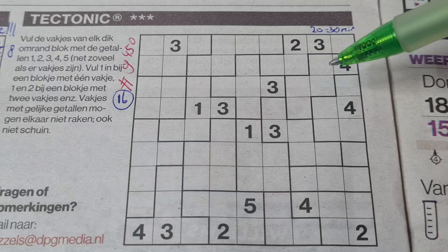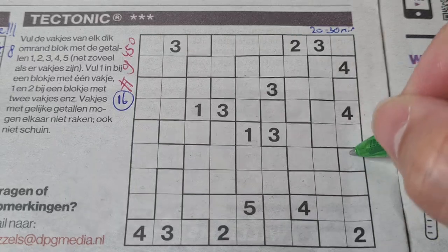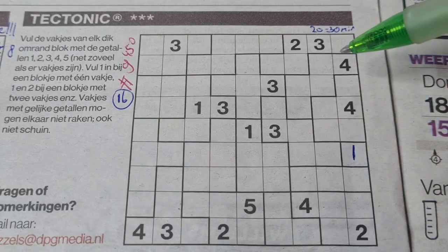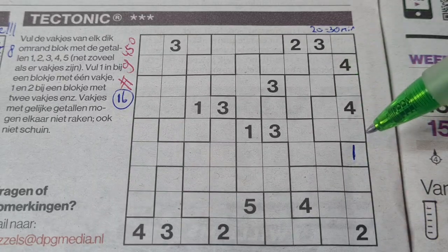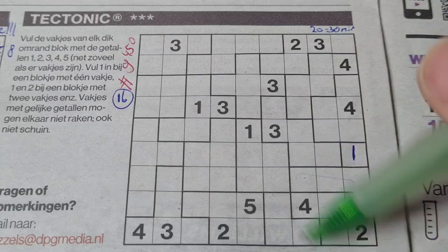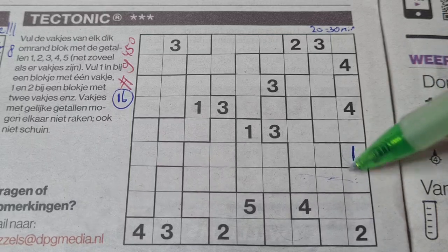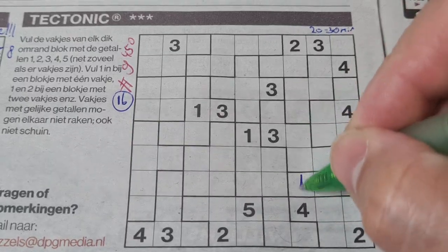First question to you, can we see here the single box or boxes? Because the single box is always a one. Here, only one single box, always a one. Next question, do we have here dual boxes containing the one and two? No dual boxes in this puzzle. How about triple boxes? See here, triple box, there, triple box contains the one and two and three. Well, these two boxes can be one, so one box left with one should be here.